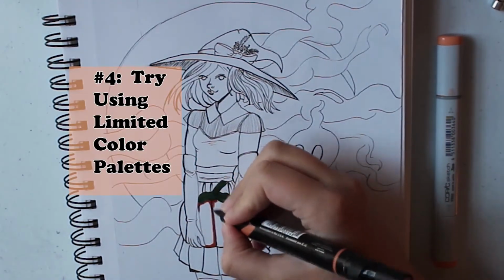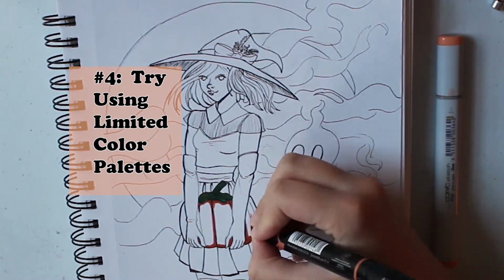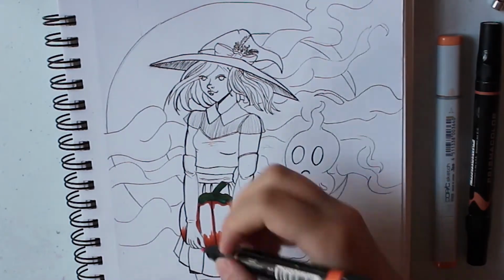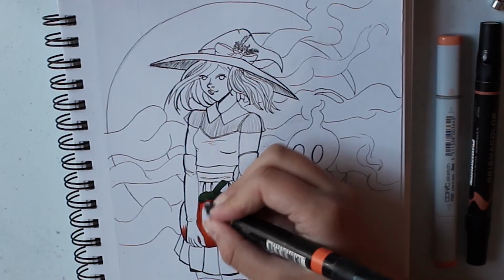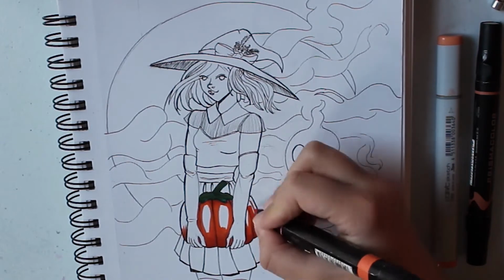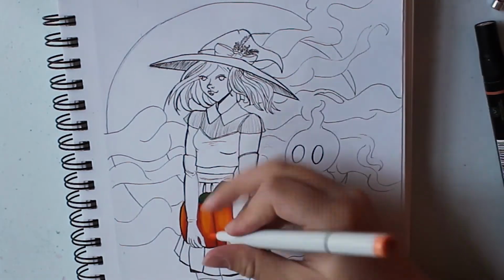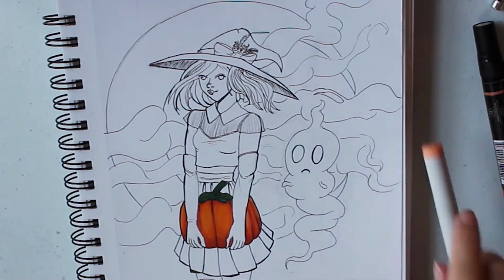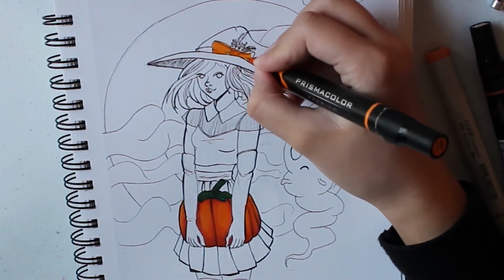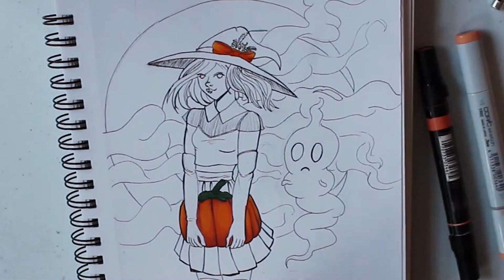Number 4. Limited color palettes are so pretty. Oh my god, I loved how many times I got to just use a limited palette this month because I did want to let myself use color just to punch it up or for an accent. I mentioned that in other videos too. But I didn't want to rely on it, so I made sure it was limited. And oh my god, there's something about using that one pop of color and then really focusing on shading it perfectly and then putting it in spots throughout the piece to unify the piece that just has such a gorgeous effect. Like, I just love it and I want to do it more in my regular work.